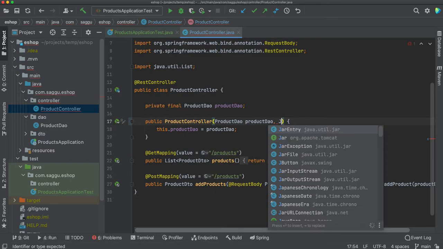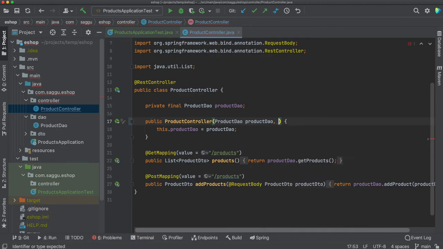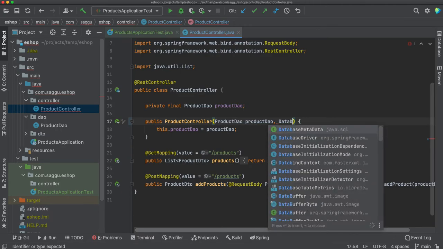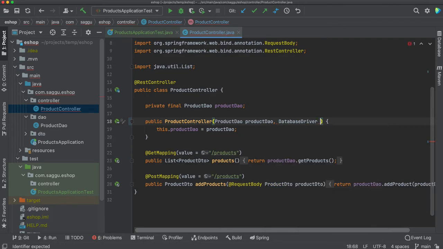I just want to put something like database driver, and I'm going to call it foo. What it simply means is we are expecting Spring to find a bean called foo of type database driver.